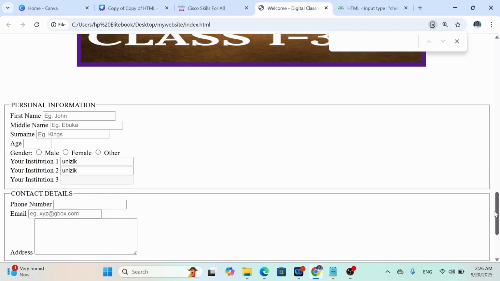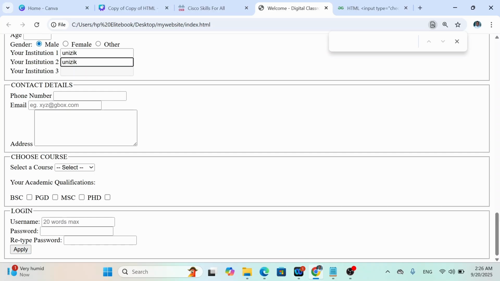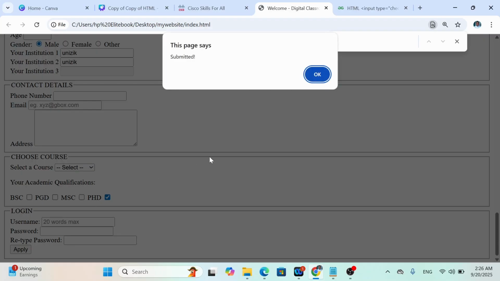We have talked about the text field, the radio buttons, the values, the placeholders, the disabled, and the read-only. We have also talked about the email type, the text area, the select options, the checkbox, and finally, we've talked about the on-click, that's the button tags.